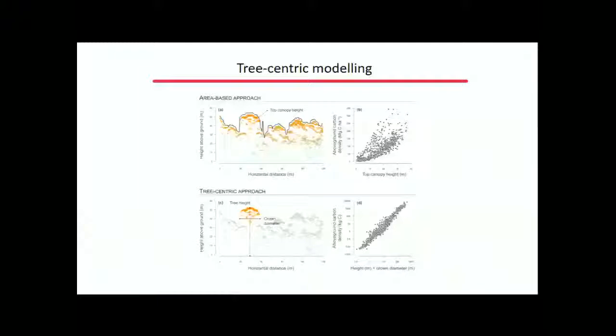The alternative approach, which is the title of this talk, is to do what we call a tree-centric approach, where you actually take a lot more information out of that point cloud. You start detecting individual trees, and then you measure their crown diameter and height from the air, and then you're doing sort of the same thing as you're doing from the ground now. Instead of measuring the diameter and maybe the height and getting your mass from that, you're taking it from the crown width and the height and doing the same thing. So for each tree, you're then calculating its carbon, and you add up all the trees which you can see in the laser scan. So this is much more akin to what you're doing on the ground. This is taking a summary statistic approach.